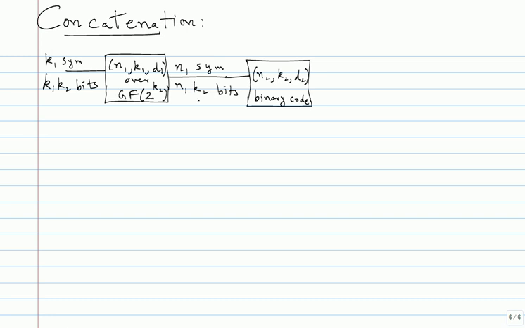So remember, you have N1 times K2 coming in here, right? Each set of K2 bits, which corresponds to one symbol over GF(2^K2), I'm going to encode further with an N2, K2, D2 code. So what will I get outside? N1 N2 bits. So this is one of the original ideas of concatenation. I believe it was introduced by Forney, Forney's concatenation. Maybe somebody else introduced it, but he studied this in great detail.